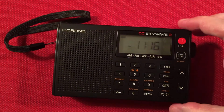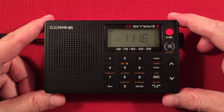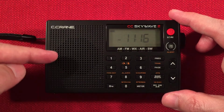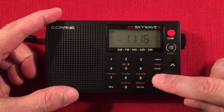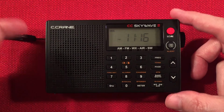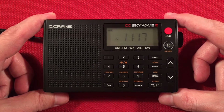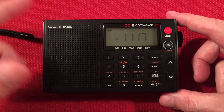Going to the front of the radio, we have a 1.5-inch speaker, which sounds the same as the original. So if you're like, oh, that's a tinny speaker, it is tinny. There's no doubt about it. If you do low volumes, you're fine. If you have your tone control on voice, and you control your bandwidth to lower levels, yes, you can make this less harsh. That's fine. I'd recommend that. But this radio is really meant for headphone use, and even comes with a pair of CC buds as well. But I want to put that out there for you guys who are complaining about the speaker still.